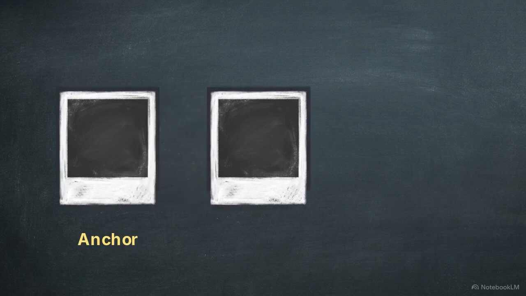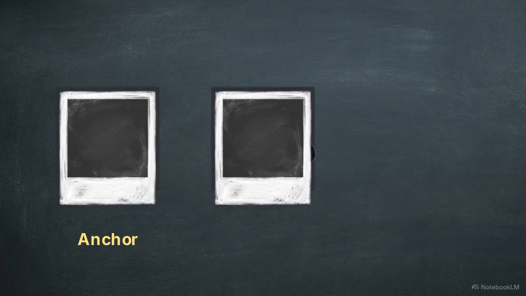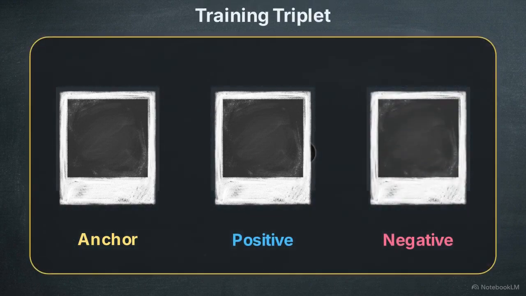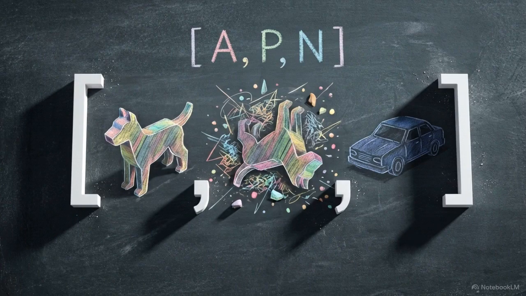For the automation process, we start with an unlabeled dog photo, setting it as the anchor. A script duplicates and distorts it, rotating, cropping, adding noise, labeling this clone the positive. The negative is simply any random image from the batch, like a car. This creates the anchor-positive-negative structure needed for the loss function without any manual human input.